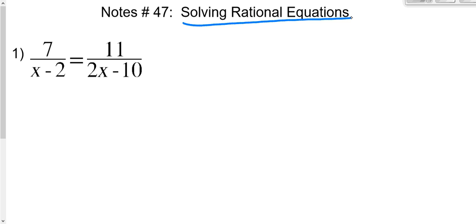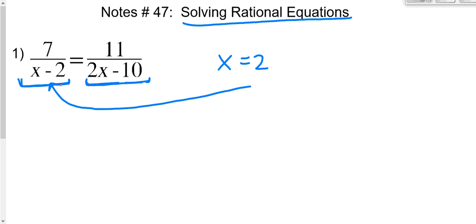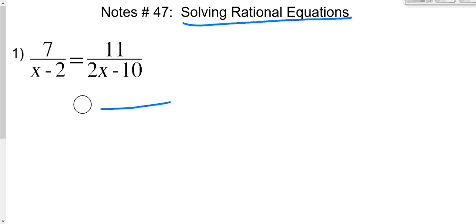So we're solving rational equations where we have one or more rational expressions on the left side of the equal sign and one or more rational expressions on the right side of the equal sign. Let's keep this in mind. When we get down to the point where we have x equals a number, double check to make sure that number actually works in your equation. Let's say we solve this equation and we end up with x equals 2. What happens if you plug 2 into that denominator? You get 0. So 7 over 0 is undefined. So you would not be allowed to have that. You would have to call that extraneous. So let's not forget to be on the lookout for those kinds of things.